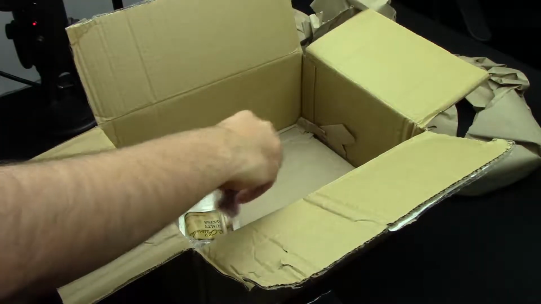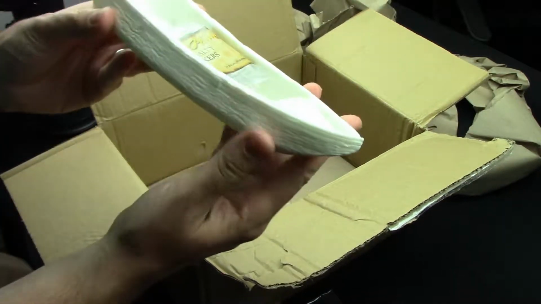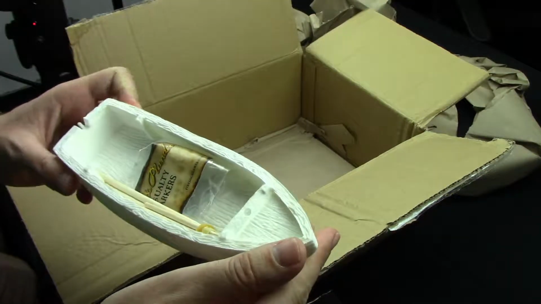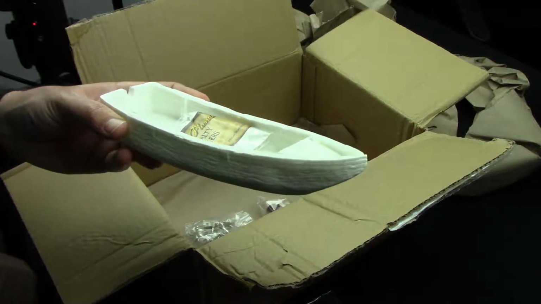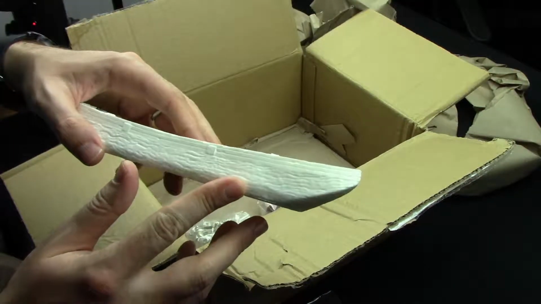And then this is cool. So this is one of the new boats. The other boats that I've got are more of a basic colonial wooden ship type situation, like a frigate. This is more like natural wood. It even has kind of a wood grain texture.